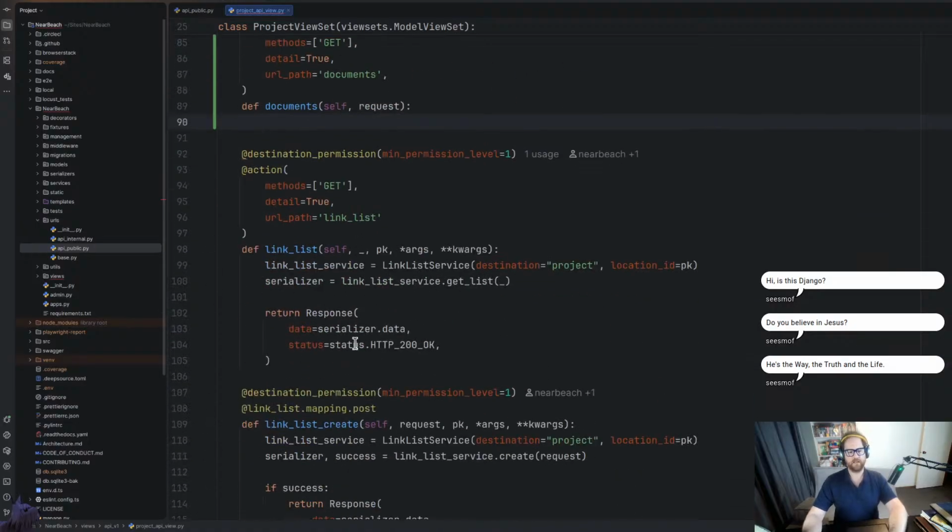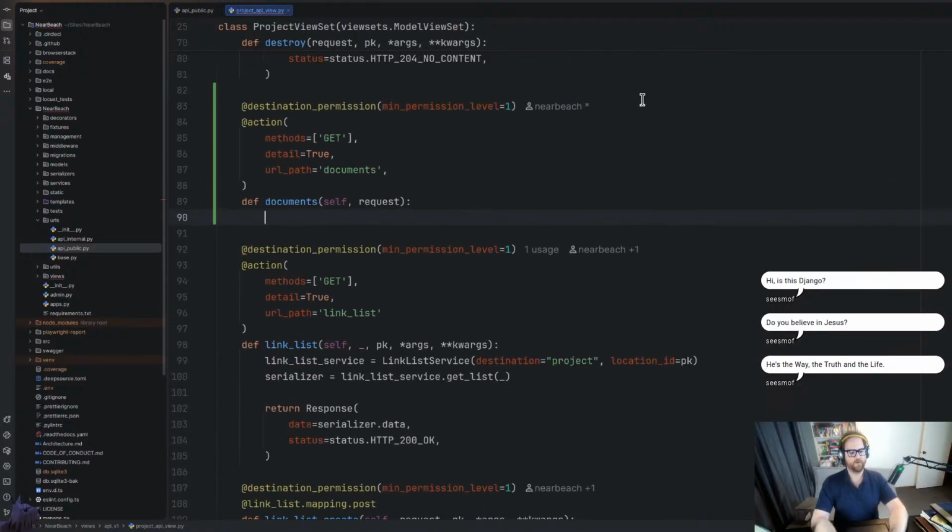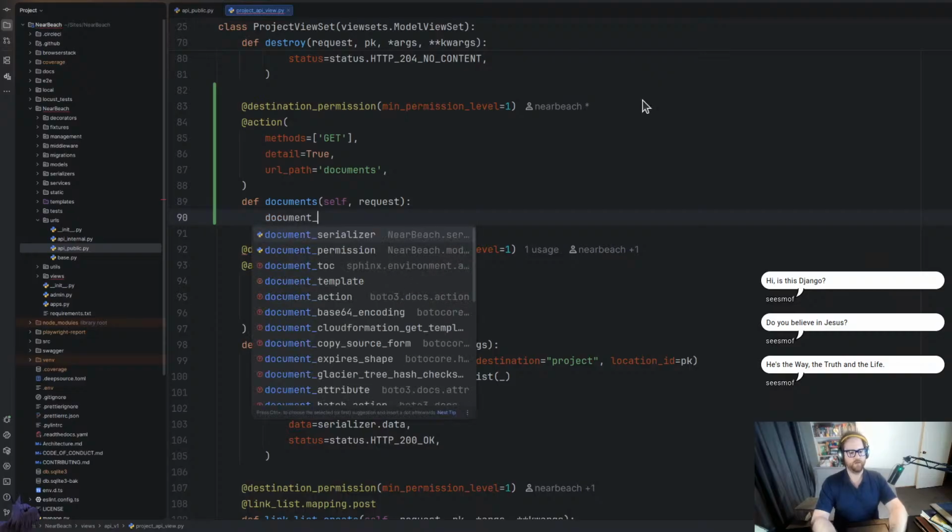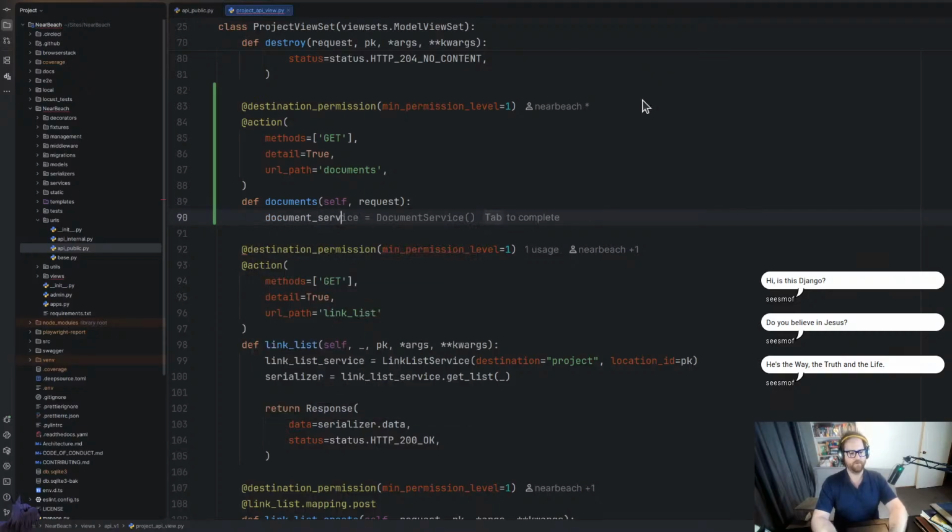And then very similar to down here, what we want to do is go document service equals document service, but we pass through the destination equals project, easy done, location ID equals, ooh, we need the PK. All right, so we'll need the PK.